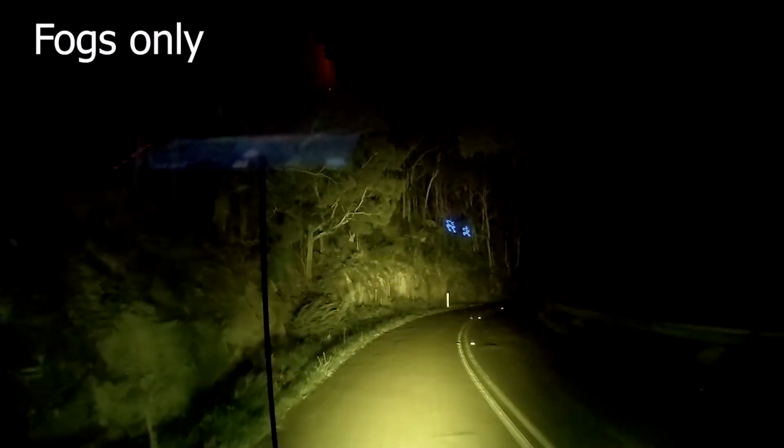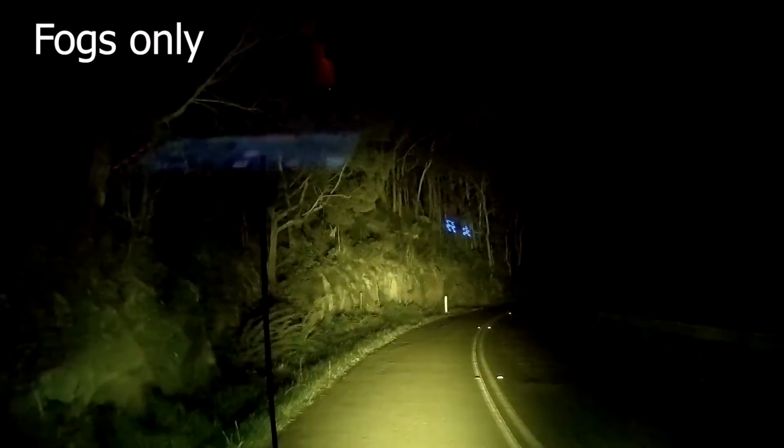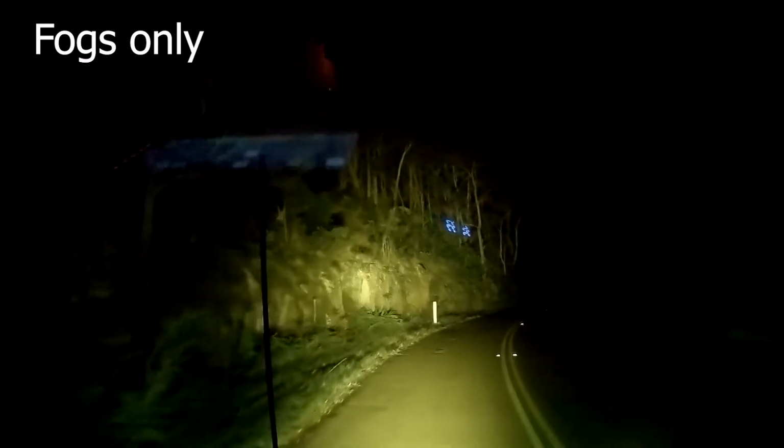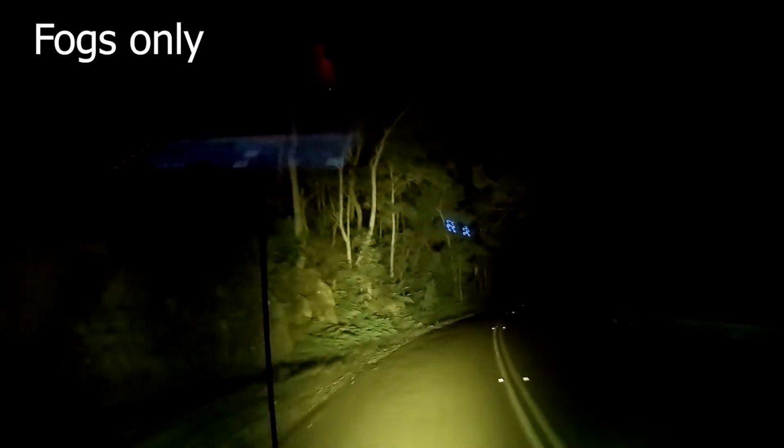You'll see there that I've actually realised that I can run these with just the parkers on. I can run those without the headlights. So if I have the parkers on, I can turn the fogs on and run them basically as the headlights, which is a nice option, which is what I wanted. So really happy with that.